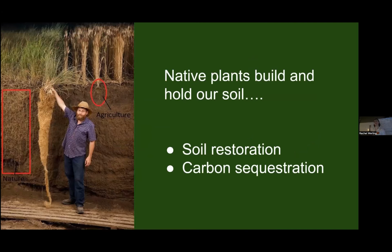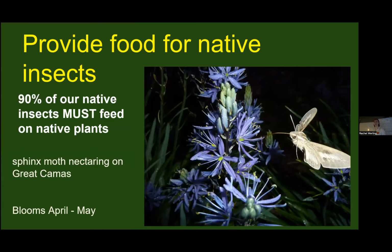Another highlight of those root systems compared to turf grass. Turf grass is not going to sequester as much carbon with little itty bitty baby roots. We need some big native plants to get that job done. They're going to be providing a lot of food and habitat for our insects, like the caterpillars that need those larval host plants to feed on. Some of our pollinators, like bees, need certain plants to be able to survive and reproduce. So we need to be mindful about who we're gardening for, a little bit ourselves, but also the creatures that live around us and alongside us.